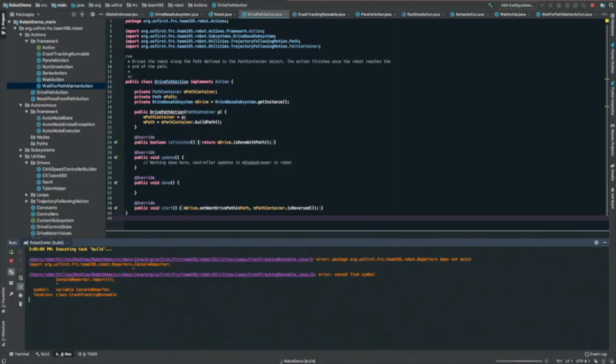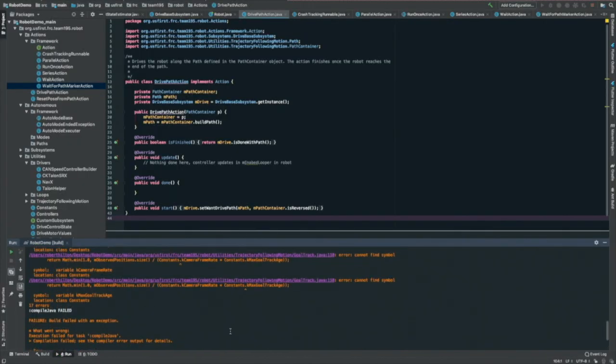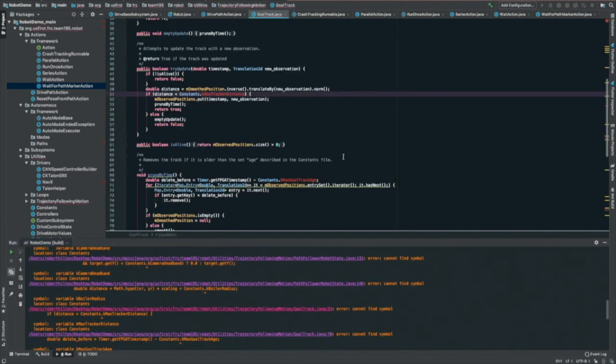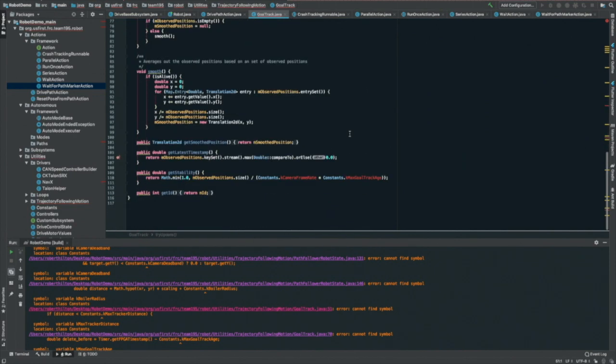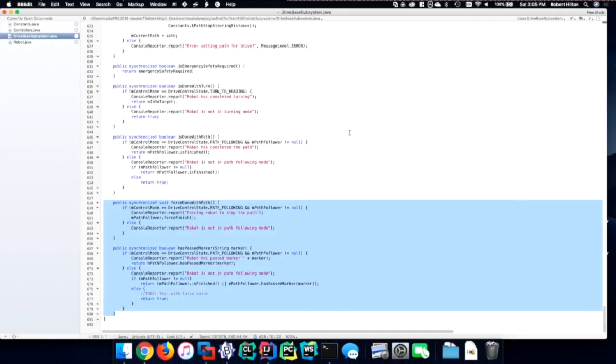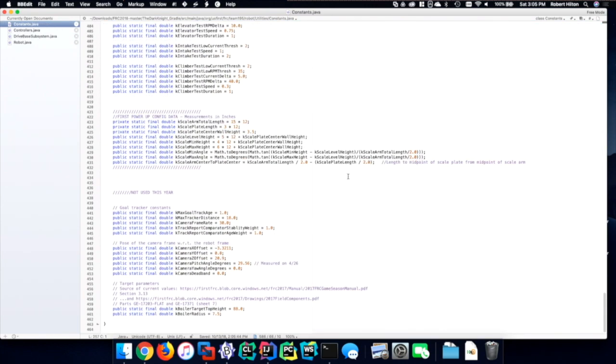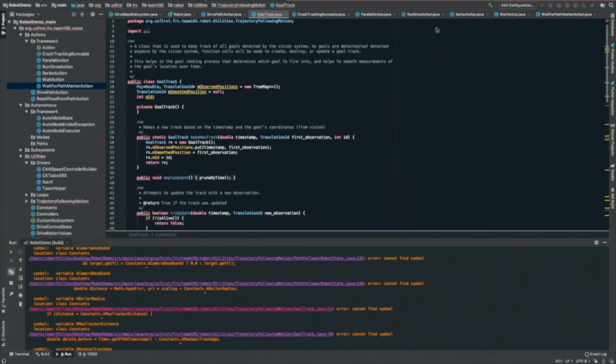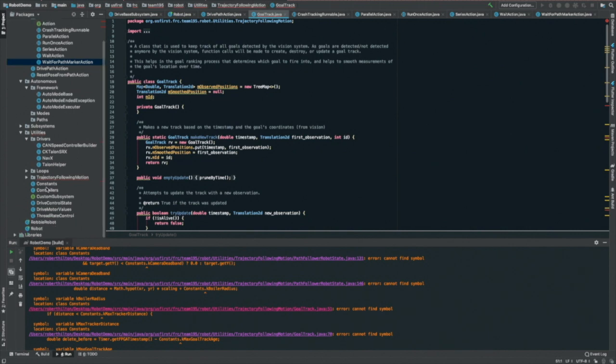Okay, so let's see if that builds. Does not build. What did we miss? Okay. So when we copied this stuff over, we were really lazy and did not remove any of the vision tracking from the Cheesy Poofs tracking the boilers in their thing. So we still need to put the boiler radius in our constants, which personally I'm fine with.